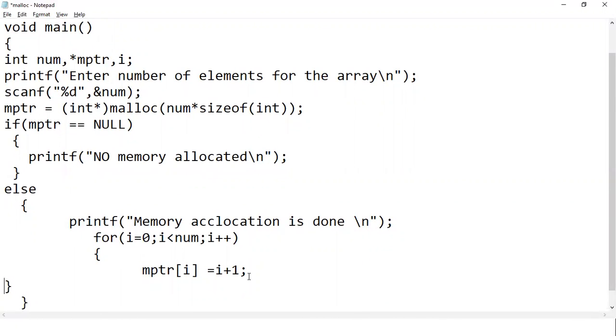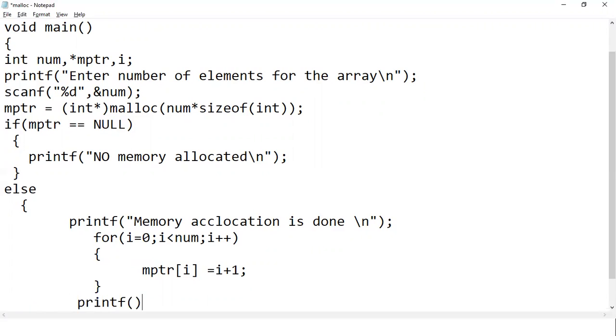Now allocation is done. Next, let's print the values so we can see whether the allocation is happening properly or not. So here, let me put one more printf: "entered values with memory location". We are just now displaying the values, right?